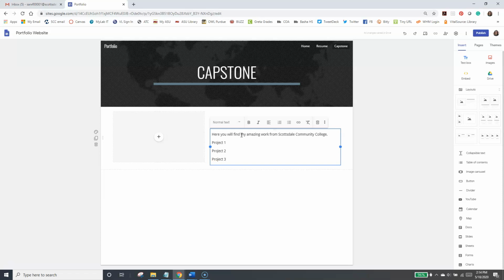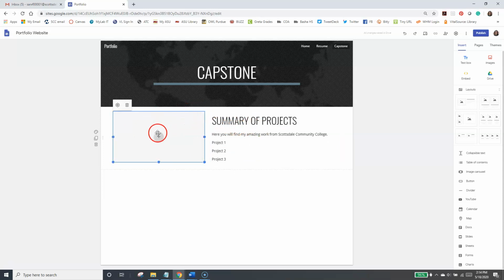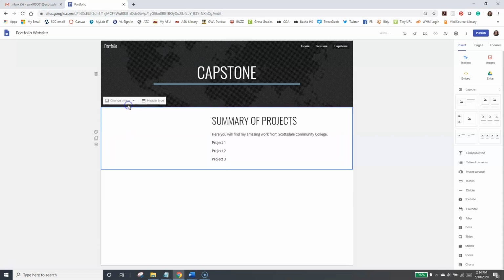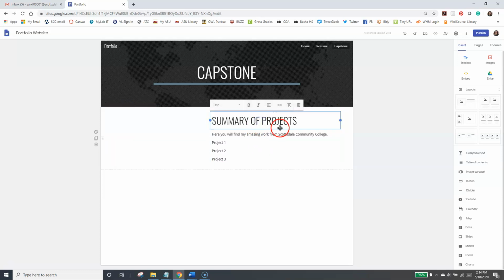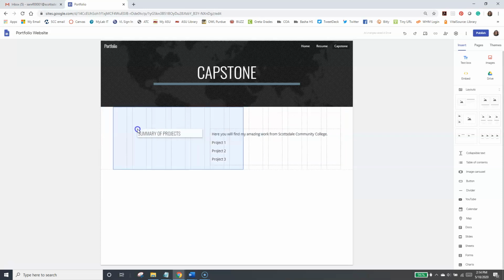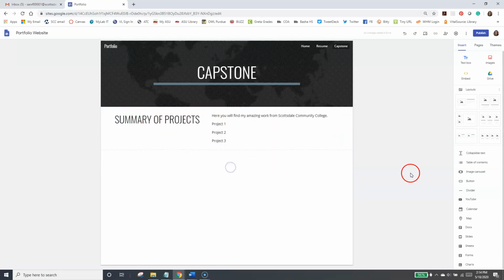Okay, so you would type some text in. If you wanted to have a picture over here, or a screenshot of what you're working on, you can include that here. If I didn't want this, maybe I like how this is laid out but I don't need the picture, I could click on this box, click it again to get those dots, and then delete it. And then I could move this text around. So I'm taking what exists in this layout and modifying it to make it my own.